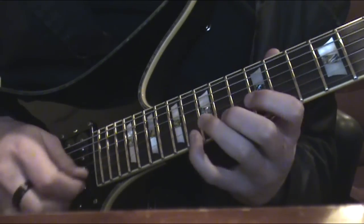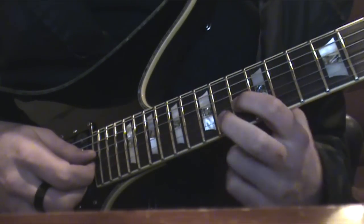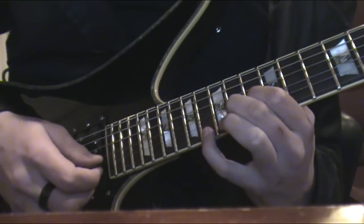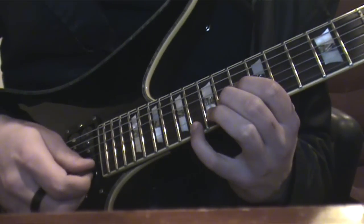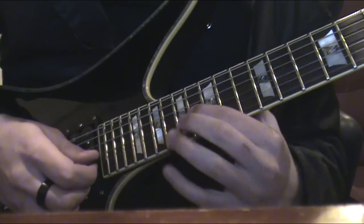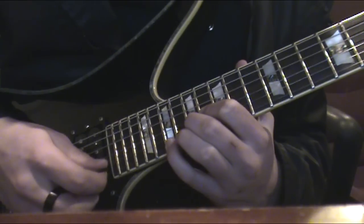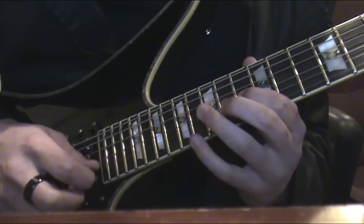So, and then you go 13 on the G, 14 on B, and 16 on the E string. And you only do that once. And move to the 16, 17, and 19, I believe.